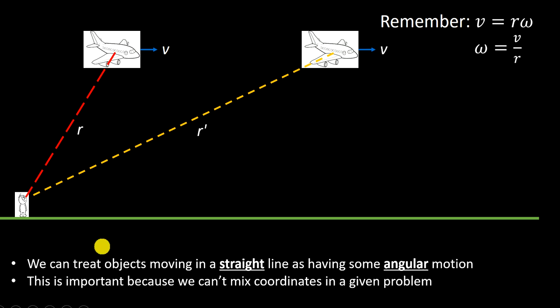This is why I bring this up. If we want to have problems that have linear momentum and angular momentum, when you set up an equation, you can't mix and match. You can't combine your apples and oranges. We have to use the same coordinate system, either the rotational coordinate system or the linear coordinate system. And since now we can look at a particle that's moving in a straight line as something that's rotating, we can use this angular coordinate system even for things moving translationally.